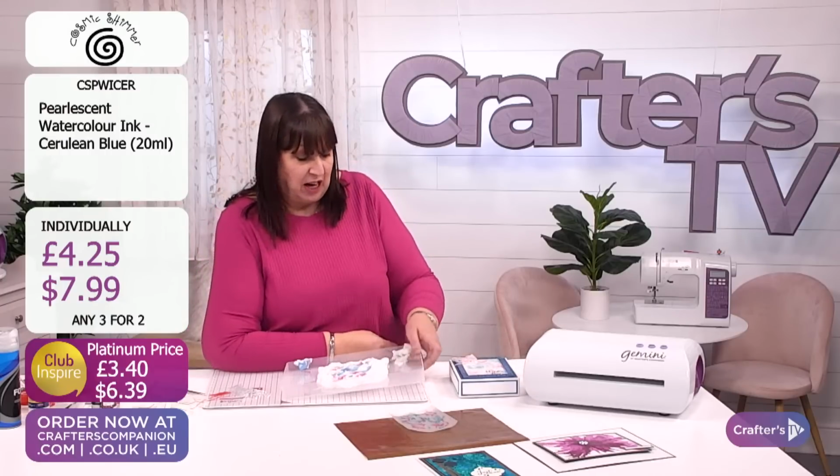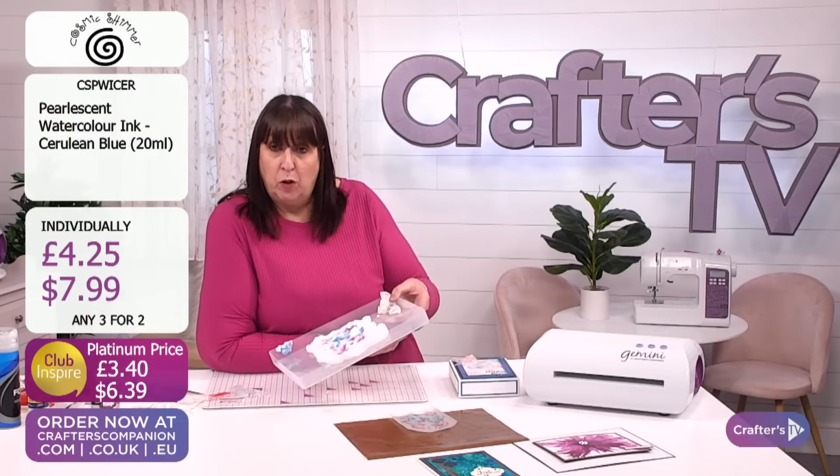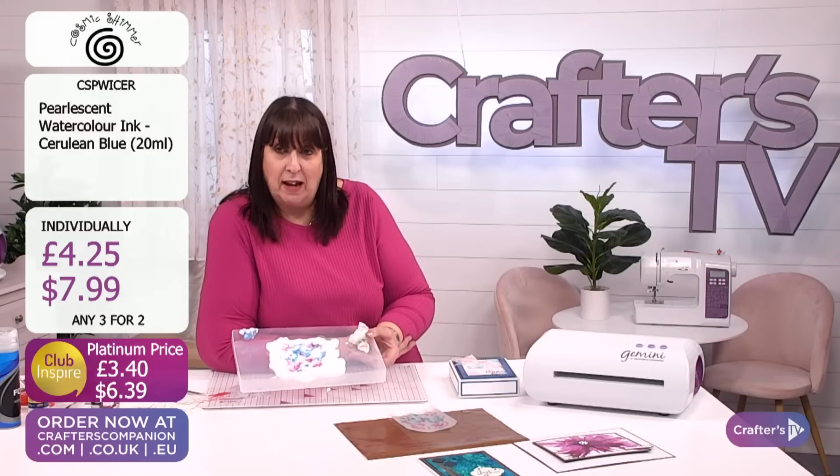And then all I do is just take this to my kitchen sink and literally rinse it under some warm water, and it just goes away. So it just dissolves. Doesn't do any damage. No, I've not got a pink and blue sink or anything like that.